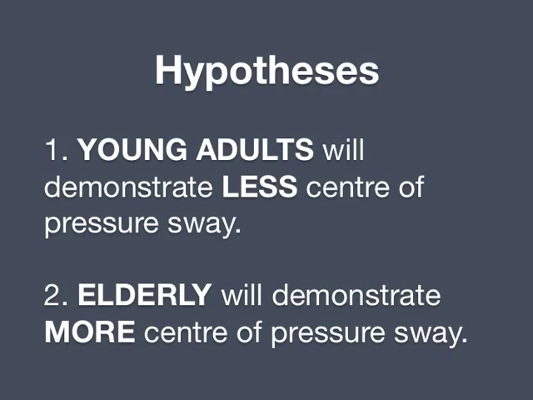With this in mind, Muir and colleagues conducted trials of quiet standing, suggesting that young adults would have less centre of pressure sway than the elderly. Greater centre of pressure sway means more centre of mass movement, and therefore less stability.